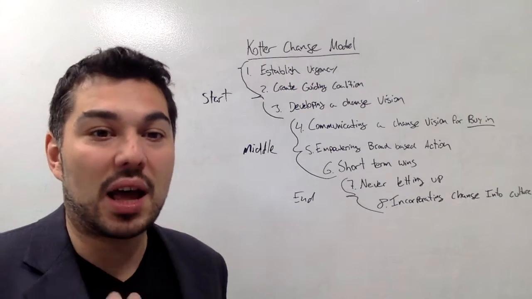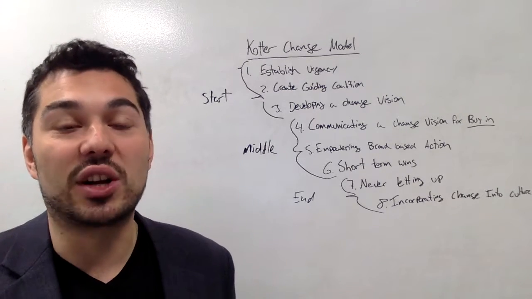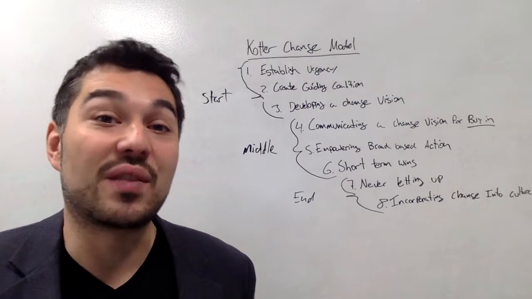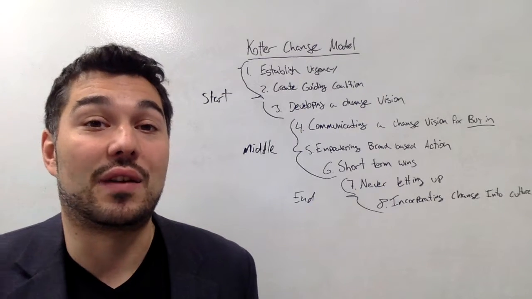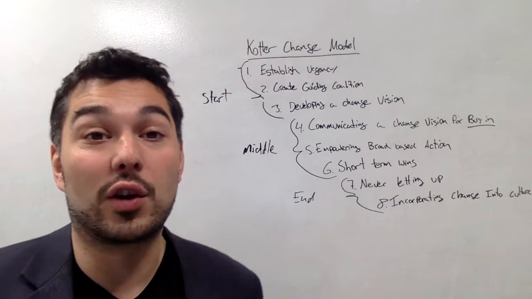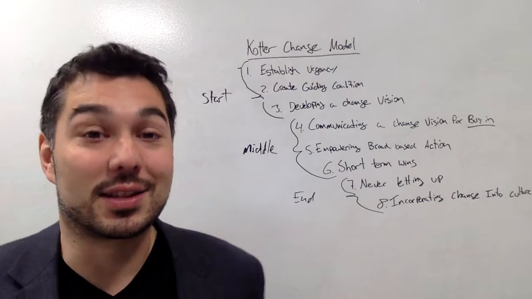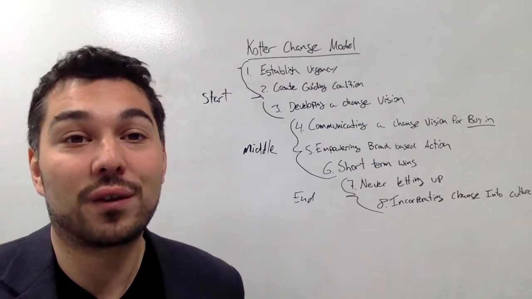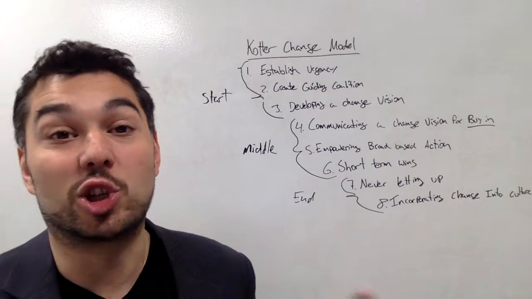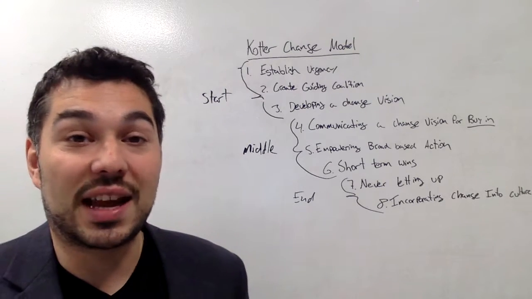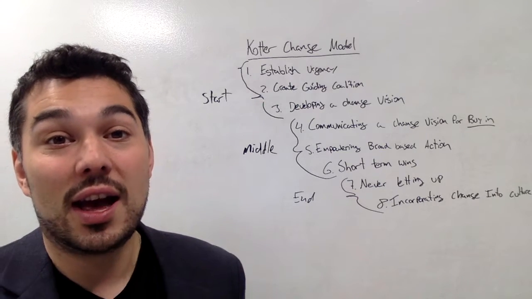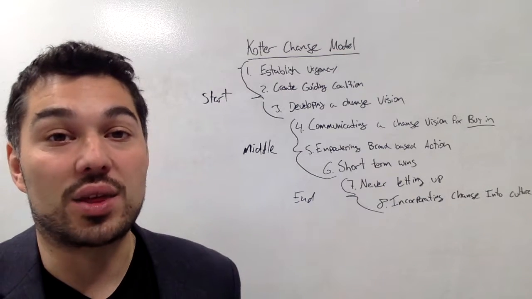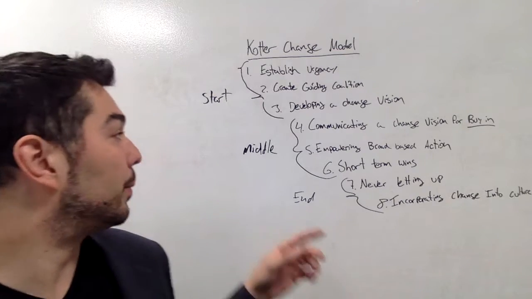So don't just go blah, blah, blah and talk, just explain how it's going to affect them, why it's going to be good for them, why they need to be on board. And if they're not bought in, you can get them out of there. If they aren't part of the solution, they're part of the problem. And it's so true. And the longer you delay this, the more harm you're going to do to your change efforts and more harm you're going to do to actually achieving your strategic plan. So get as many people bought in as soon as possible, and then make sure you get your whole organization in line and aligned with that team vision.